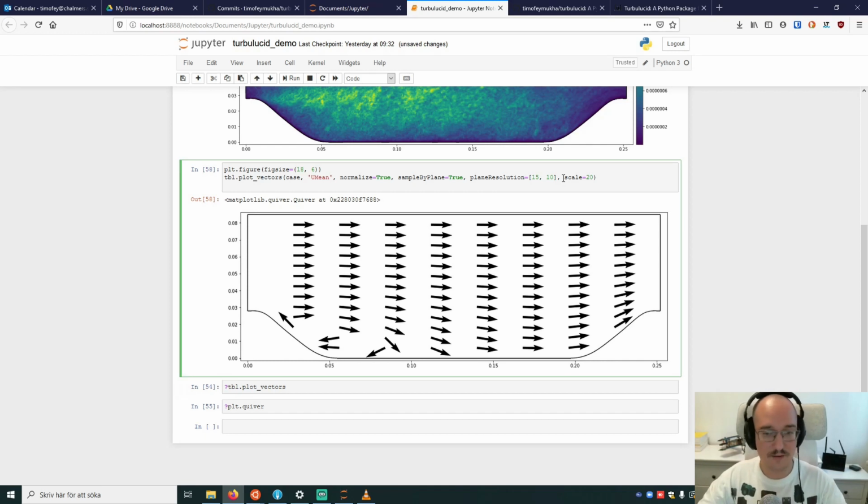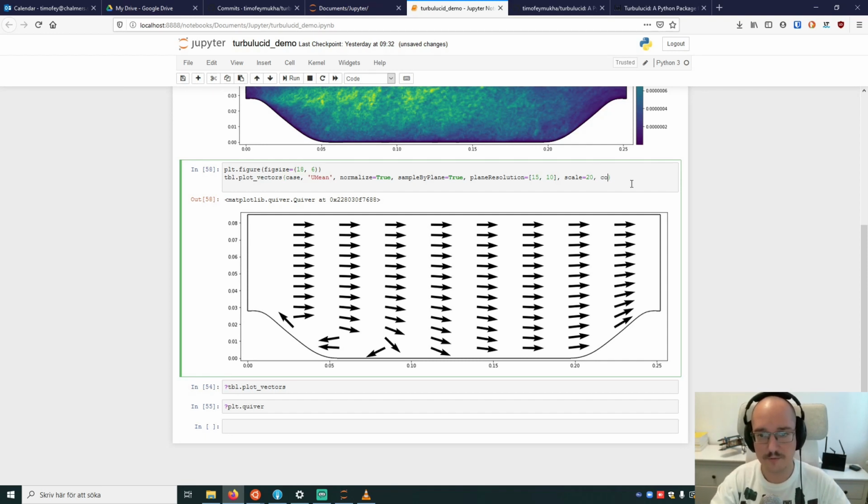So typically it takes quite a bit of time and playing around with these quiver parameters in order to get a vector plot which looks actually nice. There's nothing I can do on my side to improve that. It's just that the quiver function is a little bit quirky and one has to, yeah, sit and tinker with the parameters. But in the end of the day, it's usually possible to get a pretty decent looking vector plot.